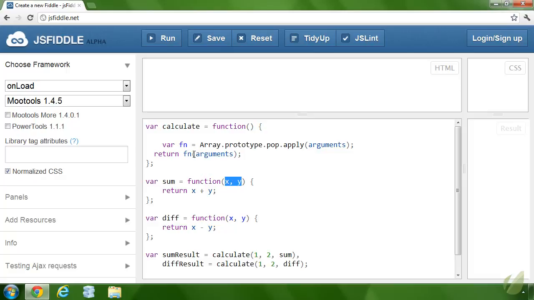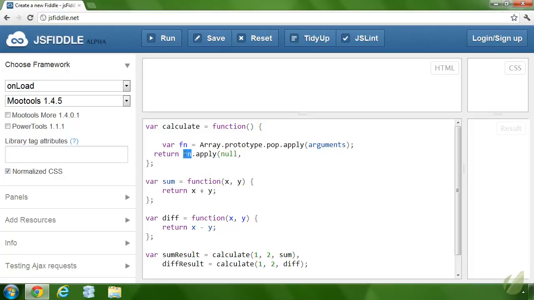But if you remember, we talked about the apply method and its second parameter, which is an array of all of the values that we want to pass as arguments to the function. So the first argument that we are going to pass to apply is going to be null, because we don't want to execute this function as if it were a member of another object.